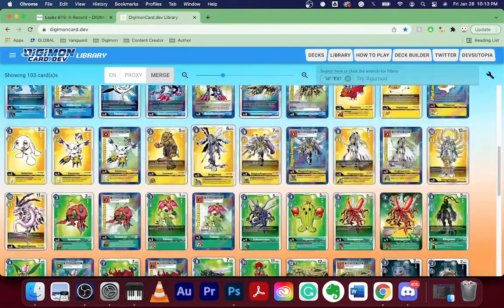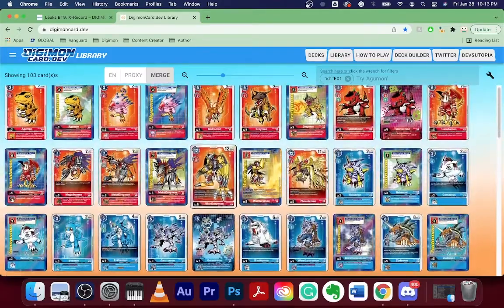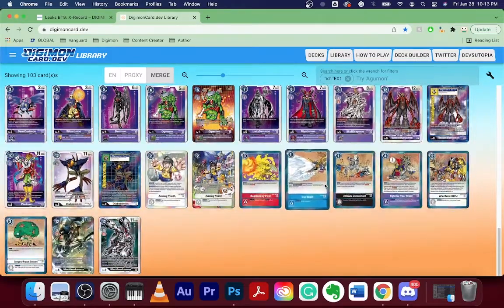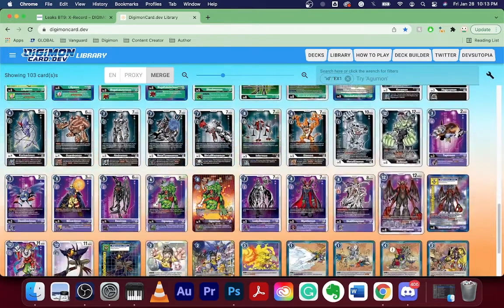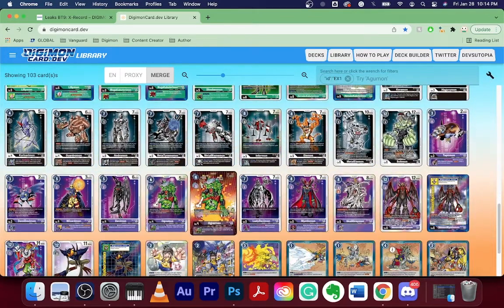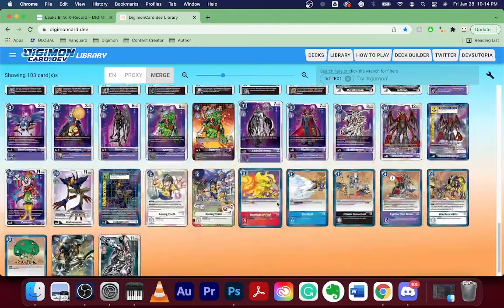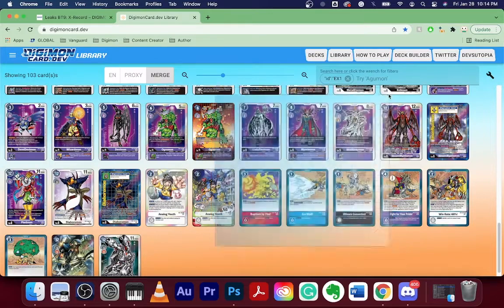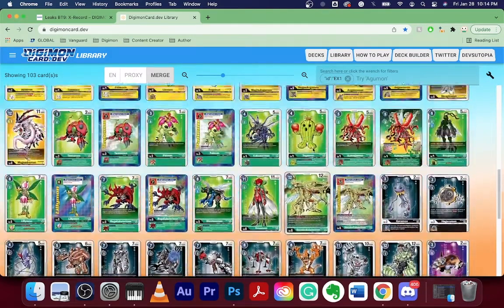This still costs roughly 70 to 80. Here's the thing about side sets that people don't really know: most of them can be the same price as a main set. The only difference between a side set and a main set is the amount of cards in the pool. EX has a smaller card pool than a main set, but there are a lot more alternate arts in this set than in a regular main set of Digimon.